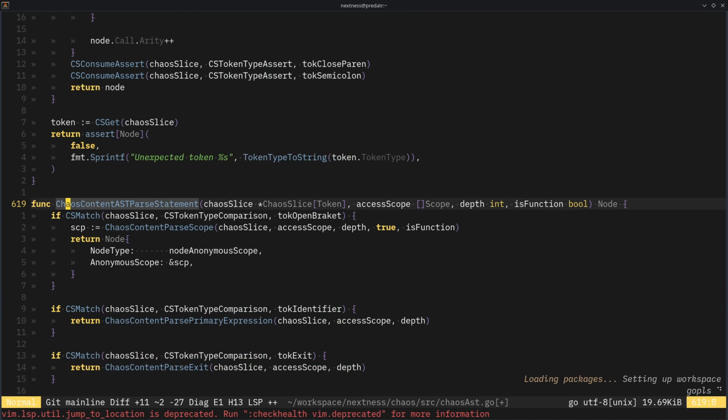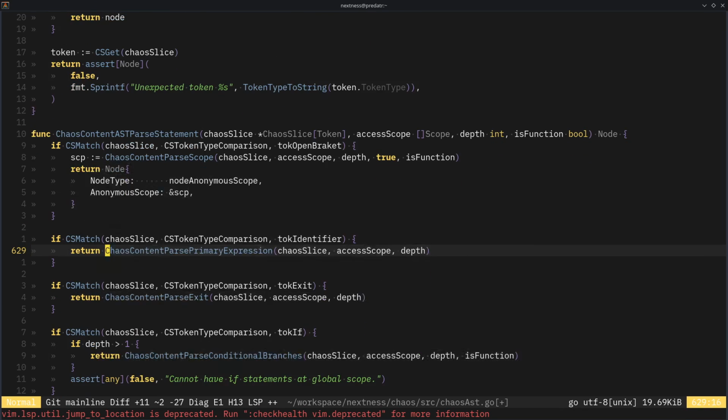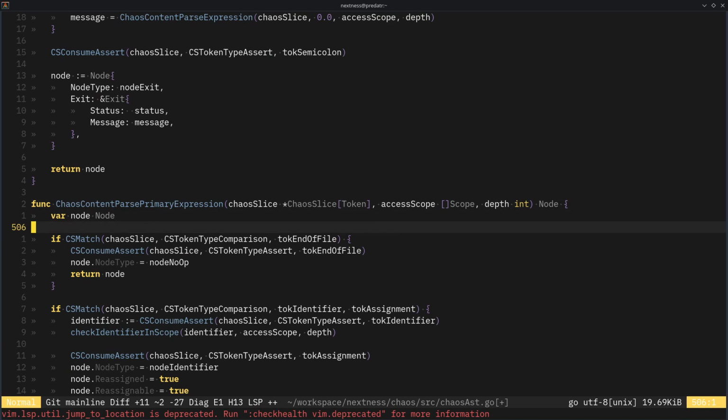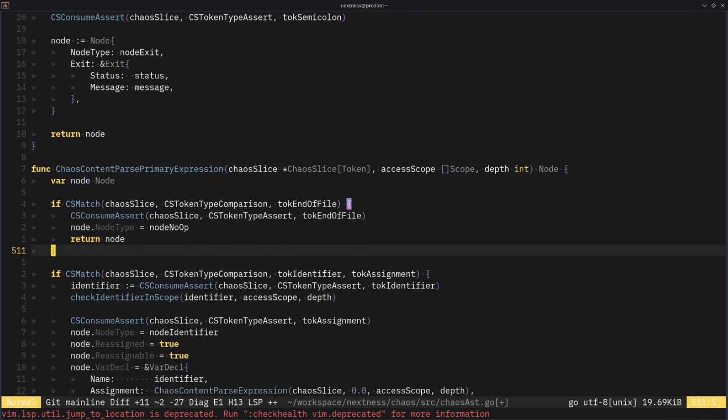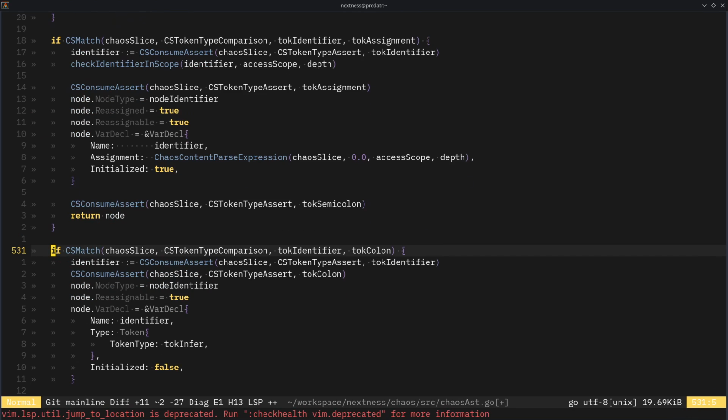So we are parsing the statement. It is not a scope. It is an identifier. So we are parsing the expression. It is not end of file. So if we find token identifier and assignment, we are doing something, we are not. Let's go to the next one.